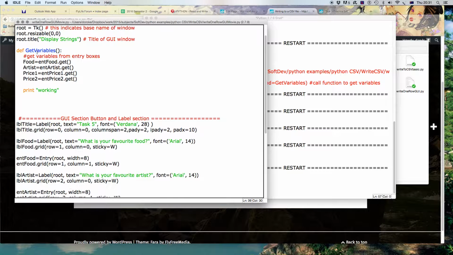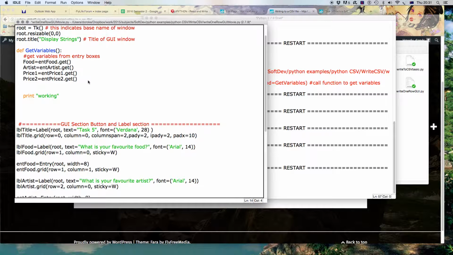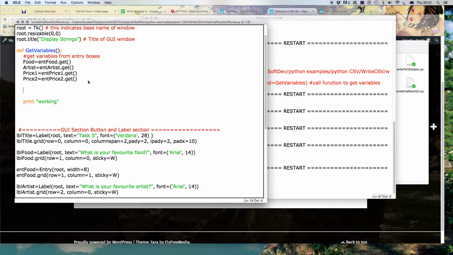First thing I want to do is put all of these items into a list called data. And what I'm going to do, like I did before, is put double square brackets this time. Now I'm going to go food, I'm going to go artist, because I'm just putting the variables into the list.